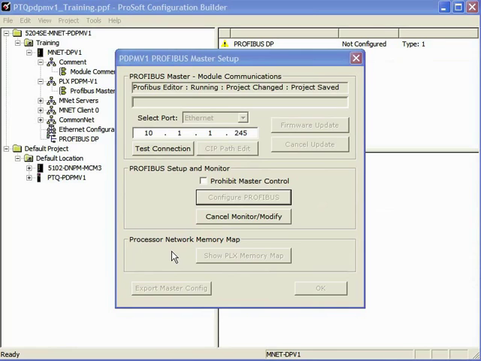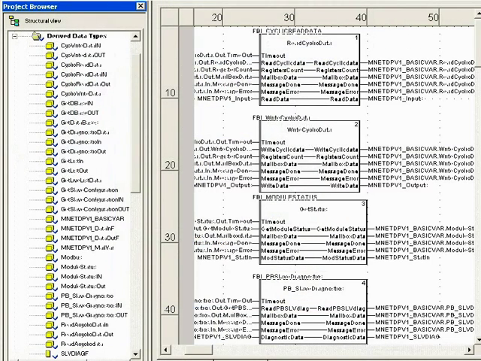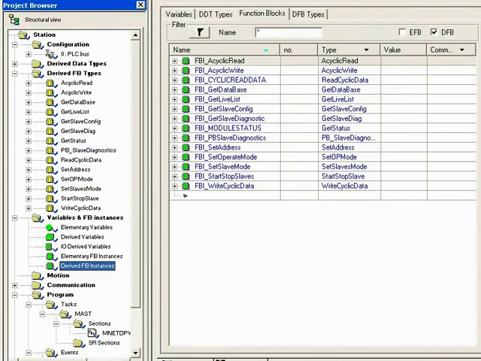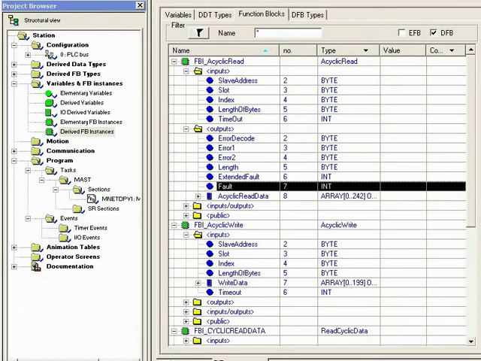Now I'm going to export the files that we'll use later in Unity Pro. Keep in mind that when exporting these files, the new application communication logic functions built into ProSoft Configuration Builder automatically generate all the Unity Pro data types, variables, and logic required for the M340 to perform Profibus DP cyclic and acyclic communications. These files import into Unity Pro version 4 software without any modification. This completely eliminates the need to write any additional communication logic, and I'll demonstrate this in the next section.